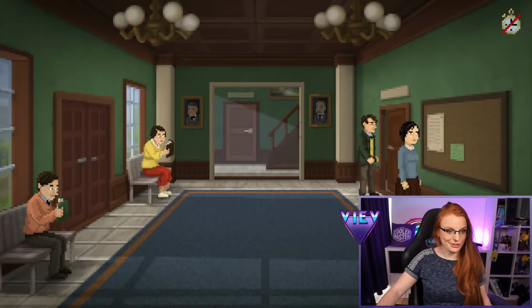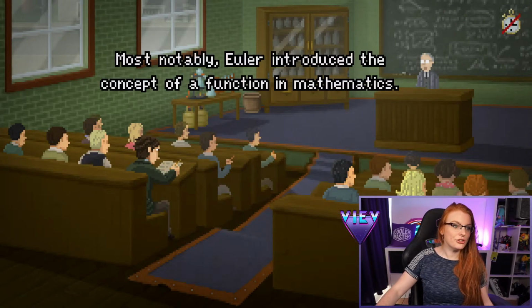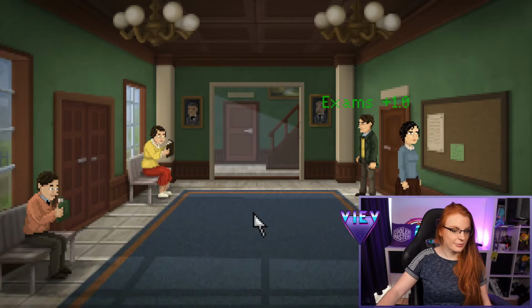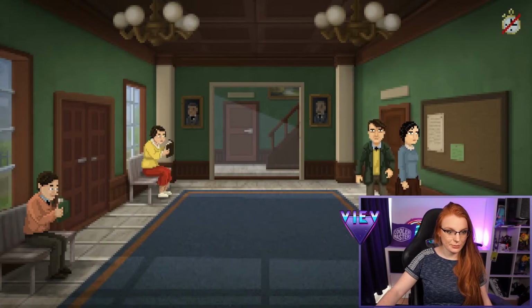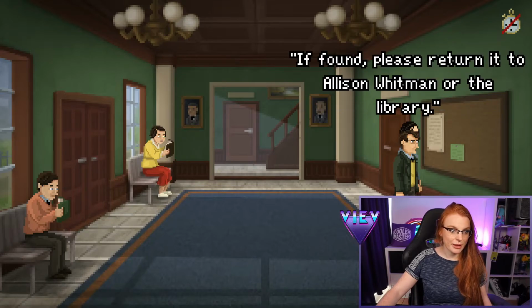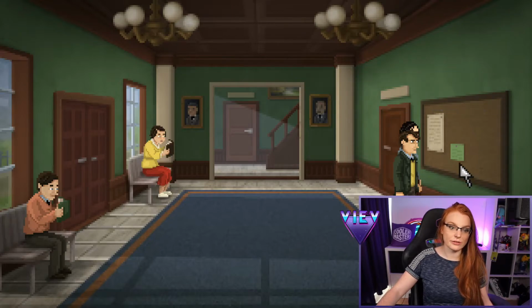The door is open. We're ready. There's a new note on the book. What will it be? Most notably, Euler introduced the concept of a function in mathematics. Well, look at us, scribing and... Ooh, exams plus one. Missing. Lost student card, somewhere in the main building. If found, please return to Allison Whitman. Additional information at library. $1 offered.